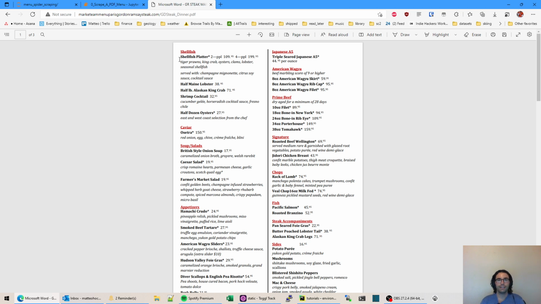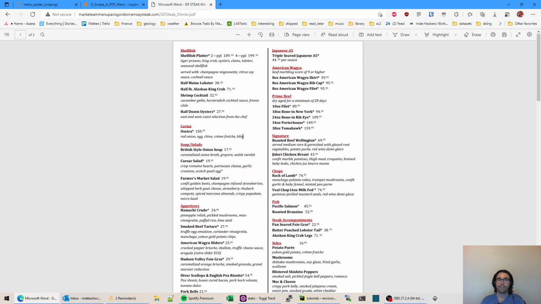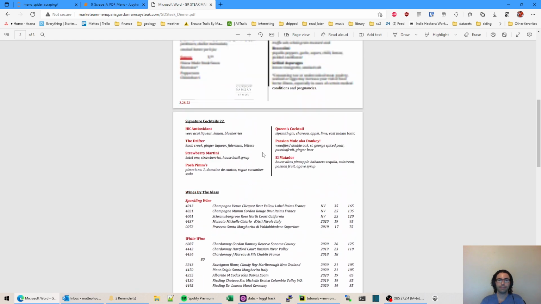You can see this text appears to be consistent. You see a bold text with a price to the right. The red denotes category. And then the italicized is the description of the items. So it looks pretty straightforward. We will find some issues as we go through it, but I'll show you how to parse out this first page here.